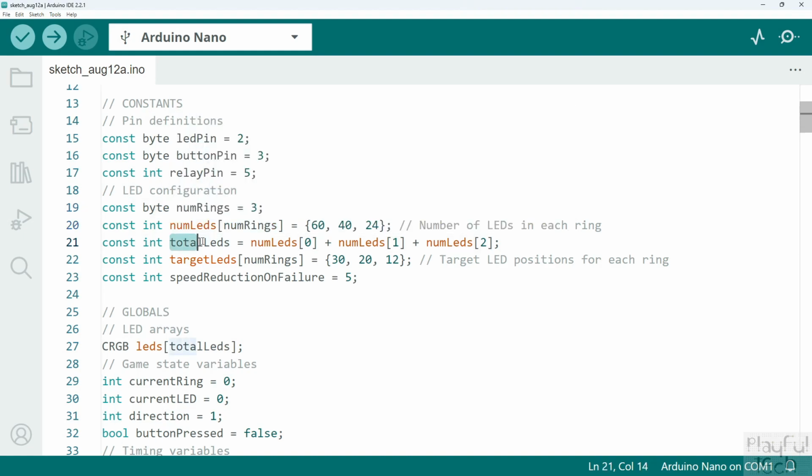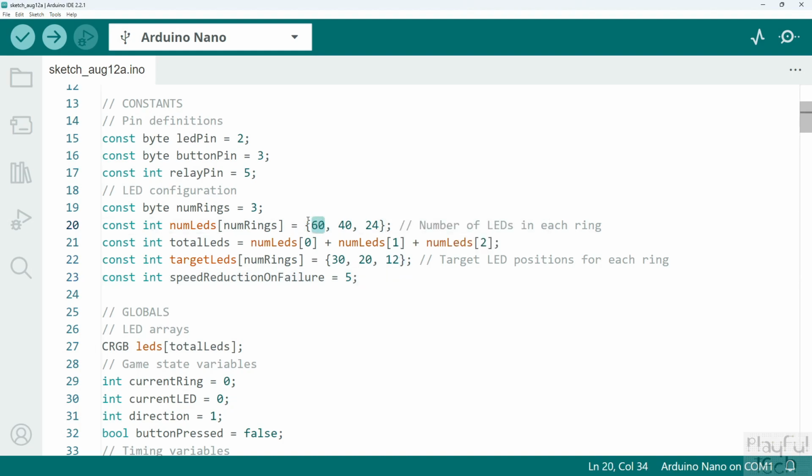I'm also going to create a constant here that is simply the sum of all of these values, because there will be some effects which I want to apply to all the LEDs in total rather than to the ones in a particular ring. I've hard-coded the target values to be the midpoint of each ring.